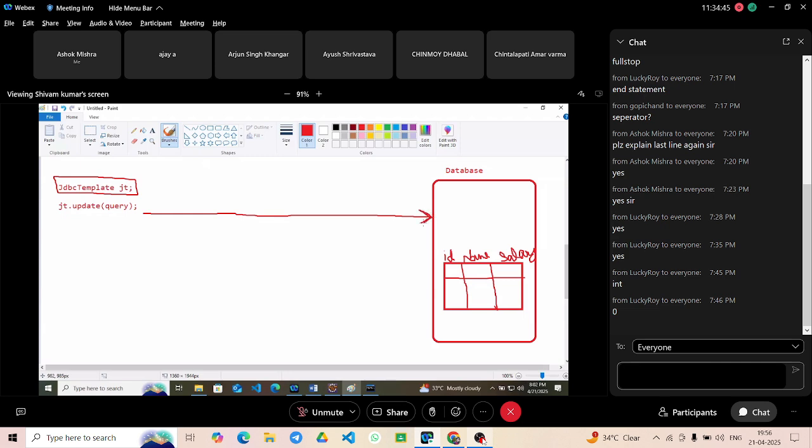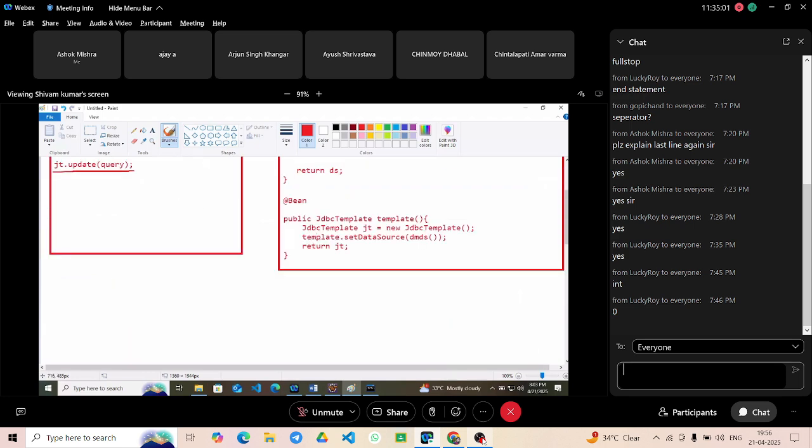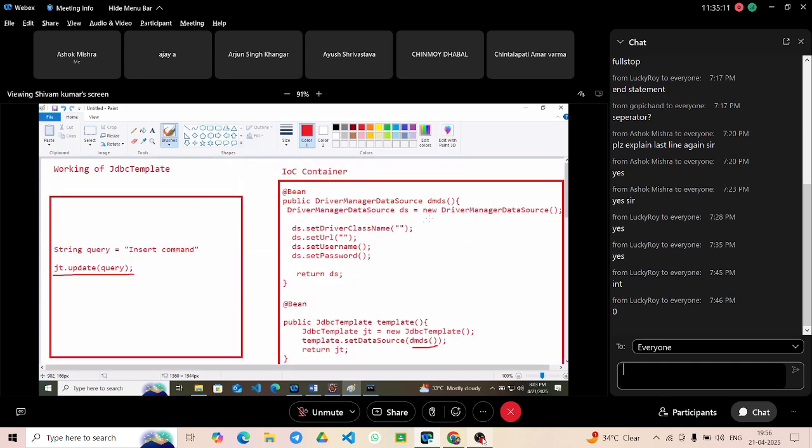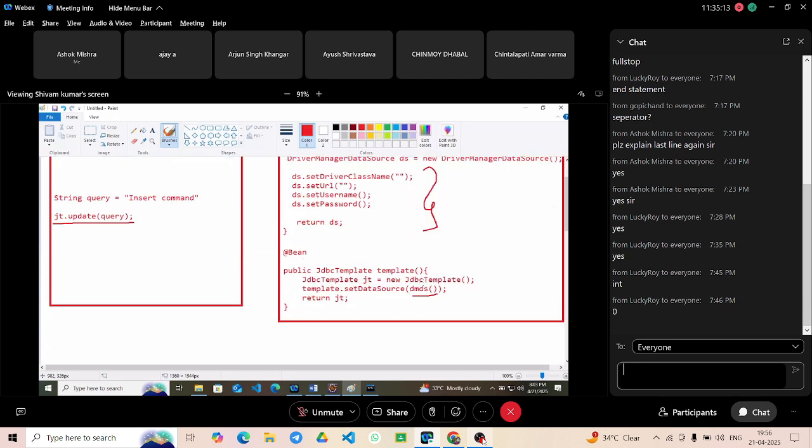Database will ask, do you have a connection or authentication or a password? This JDBC template will say that no, I don't have a password, but I have someone who has your password. Set data source, this one. This DMDS is a method which has the connection with the database. Same connection I have provided to this particular JDBC template.